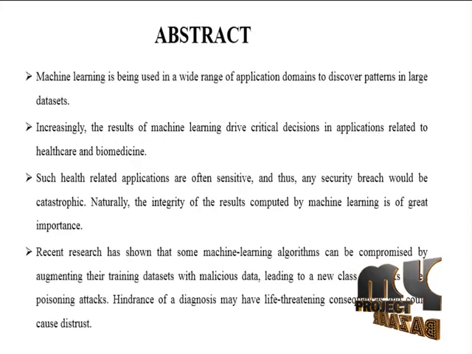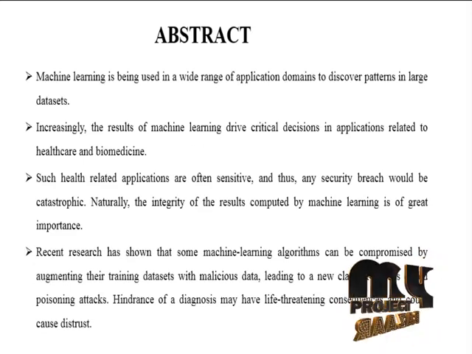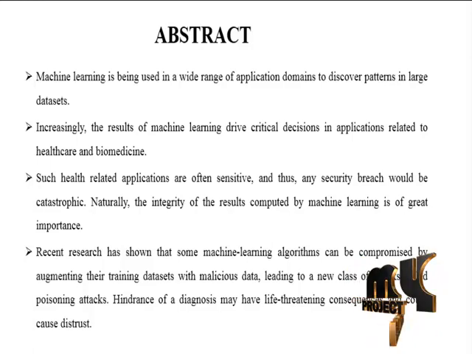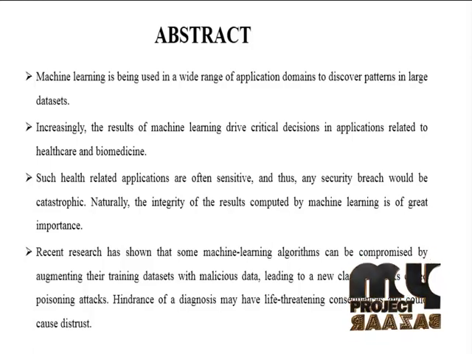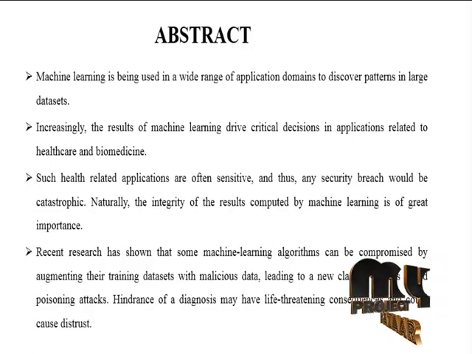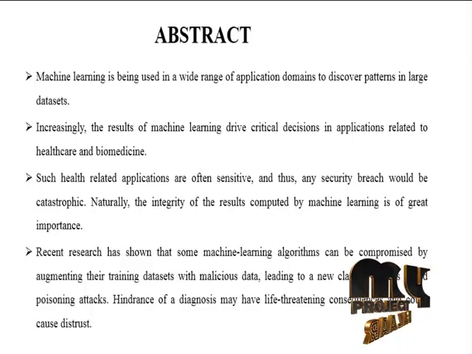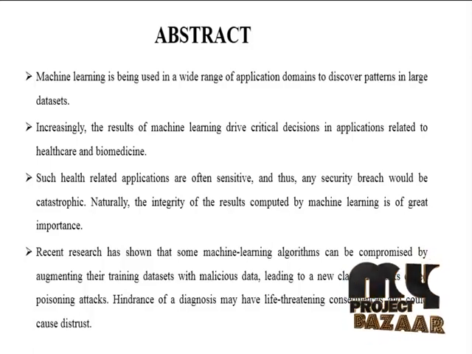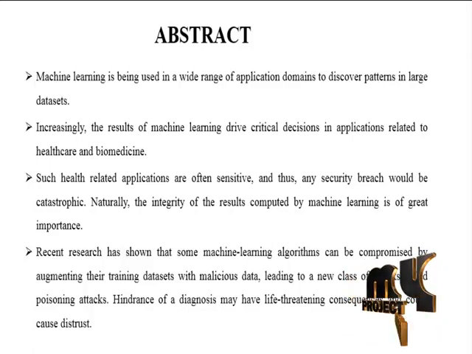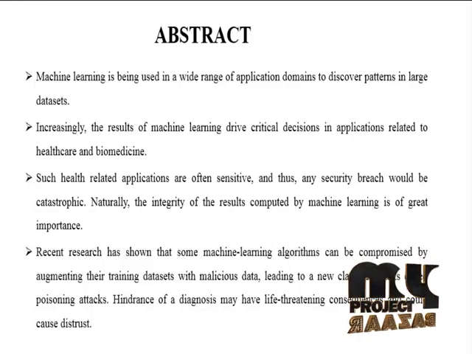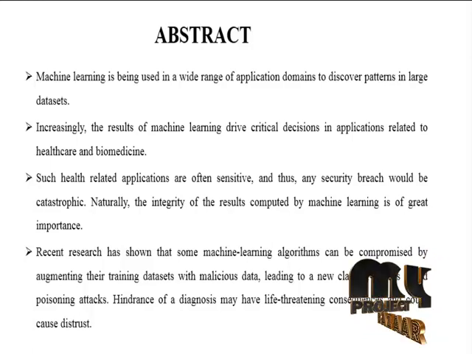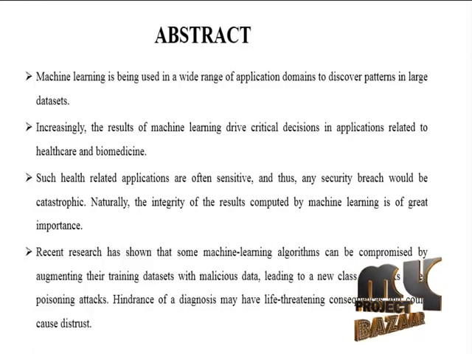The abstract of the project is: machine learning is being used in a wide range of application domains to discover patterns in large datasets. Increasingly, the results of machine learning drive critical decisions in applications related to healthcare and biomedicine. Such health-related applications are often sensitive, and thus any security breach would be catastrophic. Naturally, the integrity of the results computed by machine learning is of great importance.